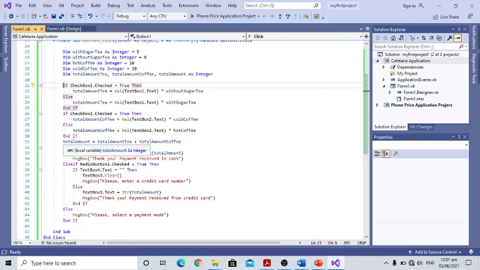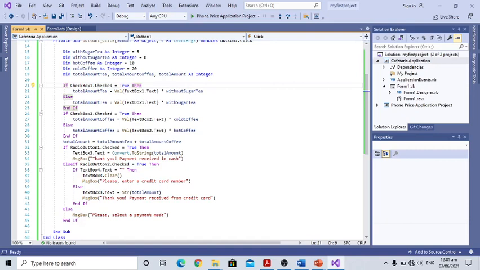So total amount equal to total amount tea plus total amount coffee. That would be total amount. So if there's coffee and tea, we have total amount for both. If not, then we have 0 plus 0 value.